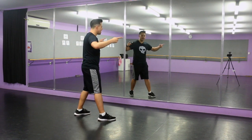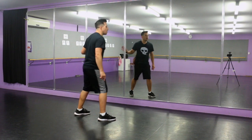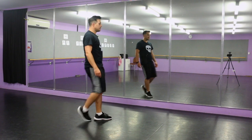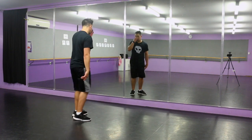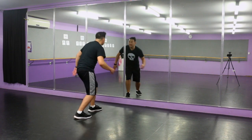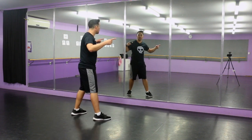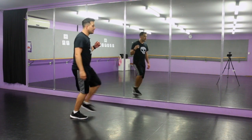Then from here, we're going to hop in with that left leg. The right leg will come up. We step back, okay? So watch this timing again. We hop onto it, like a light.